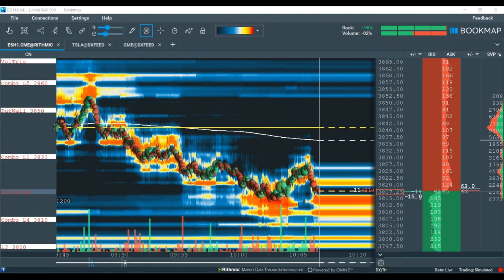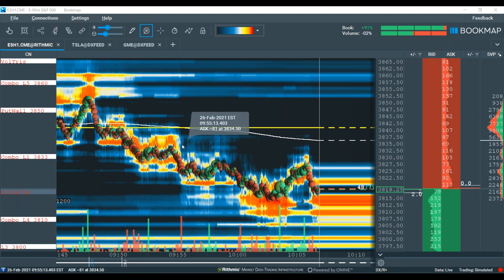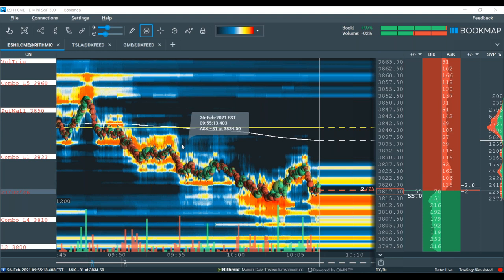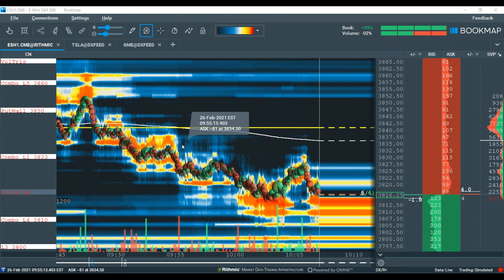We're going to follow up on what we talked about on Wednesday, but what we really wanted to do today was dig into a little more data-based analysis — what's driving these models, how options are affecting the market. And what's great is that the market is dropping like a rock, which gives us some more interesting things to talk about.